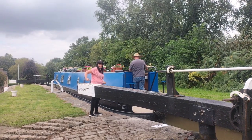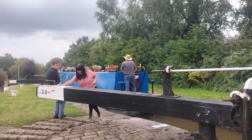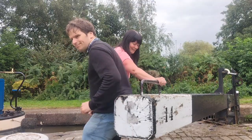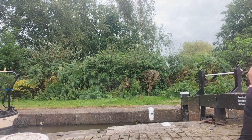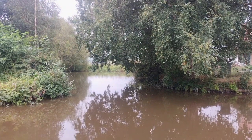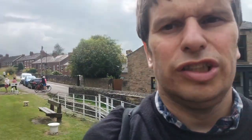This lot don't seem to be struggling for water, they might need to hammer the gate though. Hang on. With that helping hand, thankfully seeing them on the way, here's a quick peek at the water storage at Lock 14. And unlucky for some, but not those needing a lot of water underneath them right now, the one by Lock 13. Just going to break away from the canal for a moment and come around this corner.